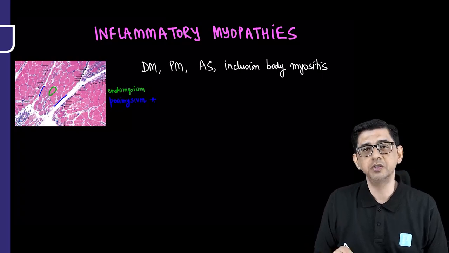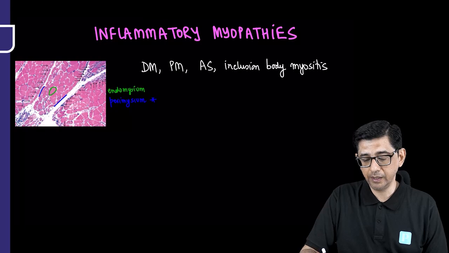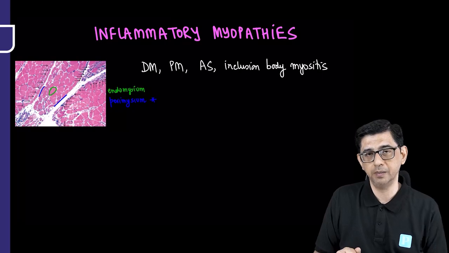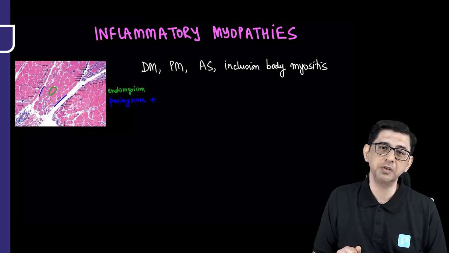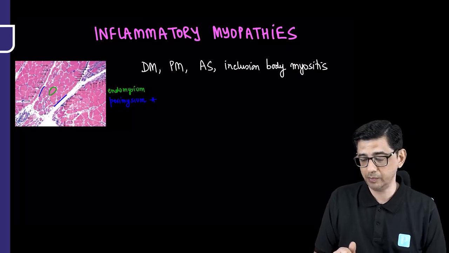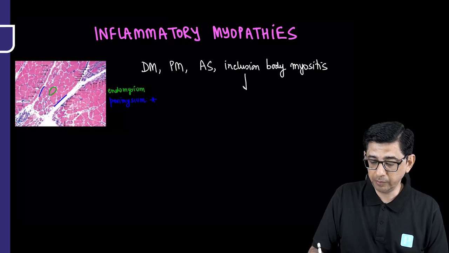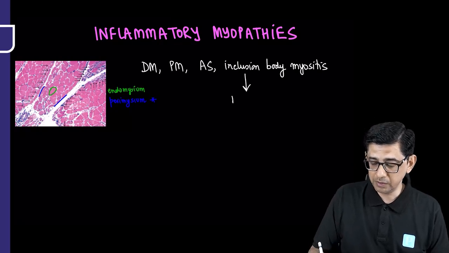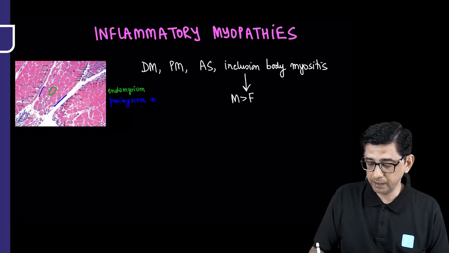Also, I would like to draw your attention to the fact that in all rheumatic conditions, we always find the female gender obviously leading as compared to men. I mean, the incidence of SLE is more in women as compared to men. The same is the data that we read with respect to scleroderma as well. And even for dermatomyositis, even for polymyositis, but inclusion body myositis is different in a sense that the incidence would be more in men as compared to women.